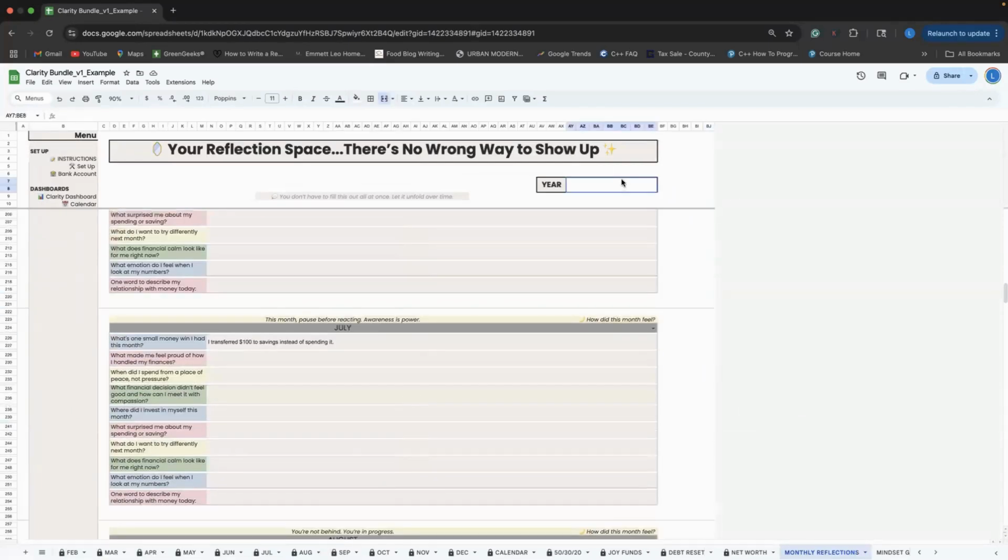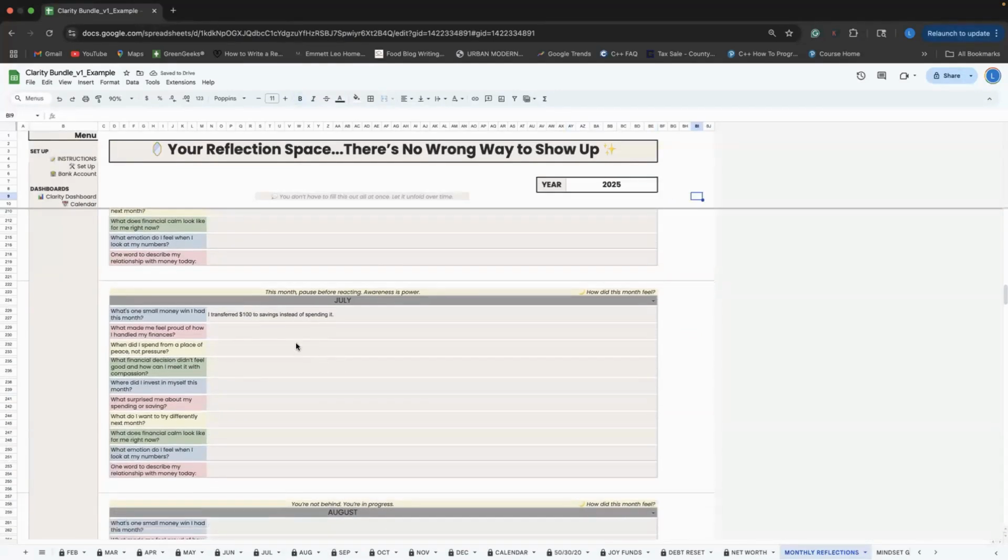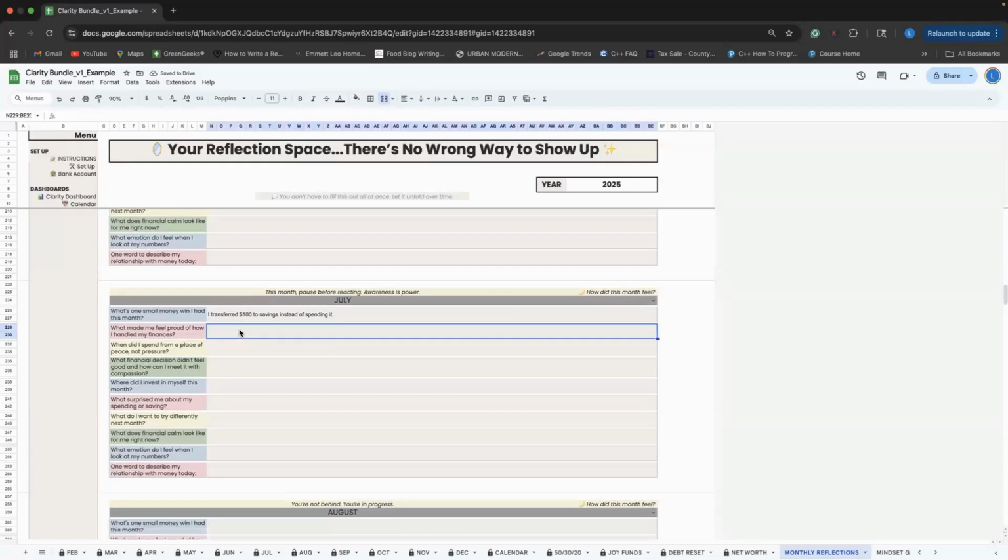So here this is really for you to check in with yourself monthly. So we've added some questions here just so that you can make sure that you are keeping your relationship with money in a positive light. Finances in different seasons can be very difficult, or sometimes they're going really well.